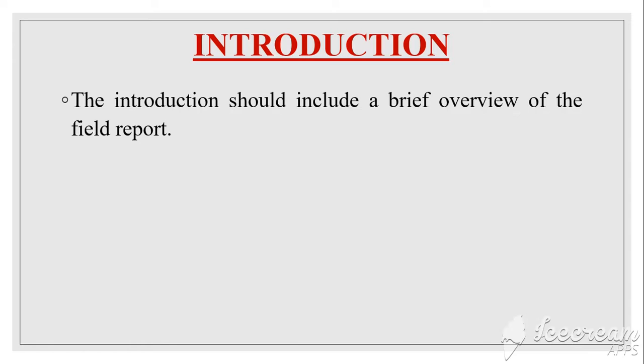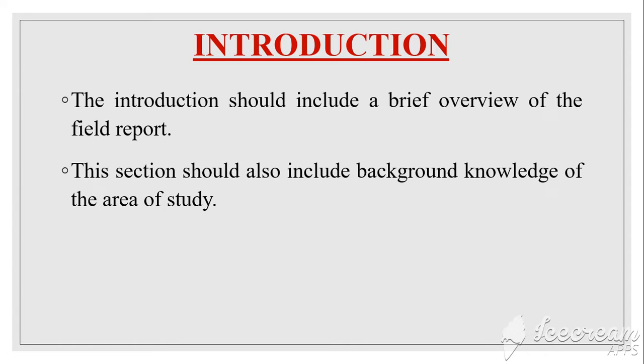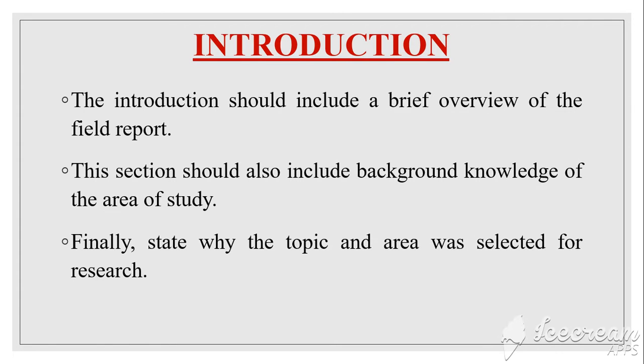So you can use the aim of study, which is usually on the worksheet or questionnaire that you get, and you just change it into a sentence. You can also give a background knowledge of the area. So for example, if you're using Kingston, you can Google Kingston and see if there's anything you can jot down regarding Kingston. And then finally you state why the topic was chosen. For example, the topic was chosen because of the researcher's interest in, and then you mention the topic.